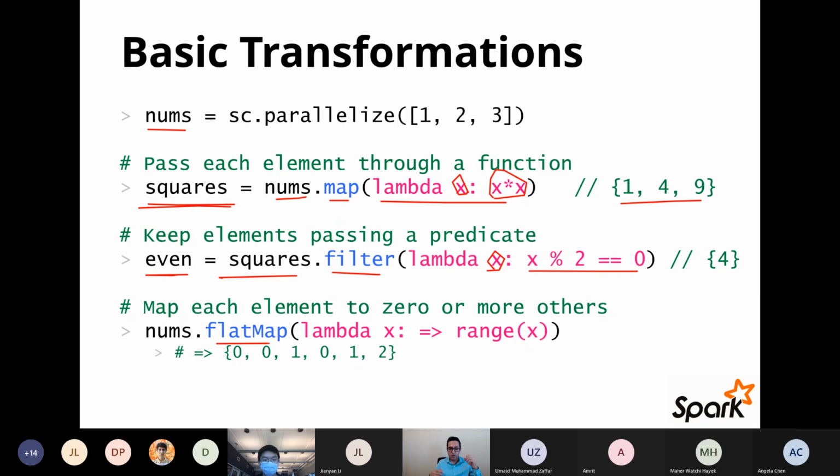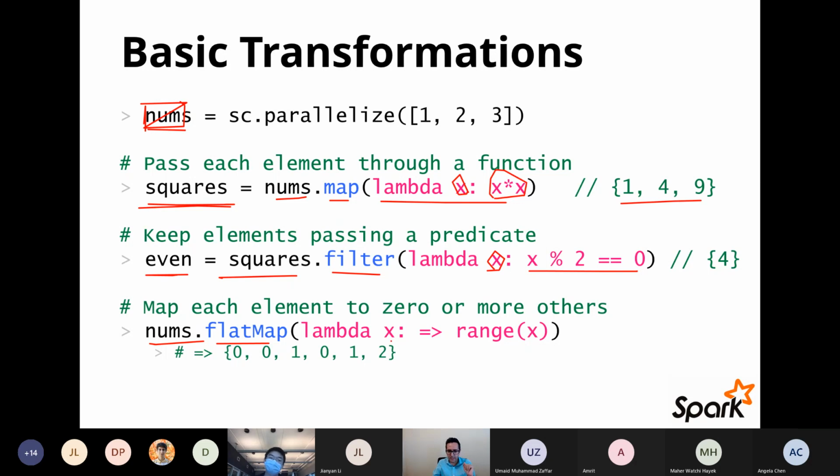So you can go from one element to multiple elements. So it's no longer one-to-one. It can be one-to-many. An example of that is this. It says, take the nums RDD. This is the original one that contains 1, 2, 3. Again, sorry, I don't know why the resolution is so low. And then apply this. So it's again a type of map. So it takes every element and it does something with that element.